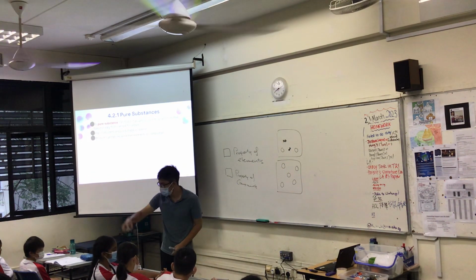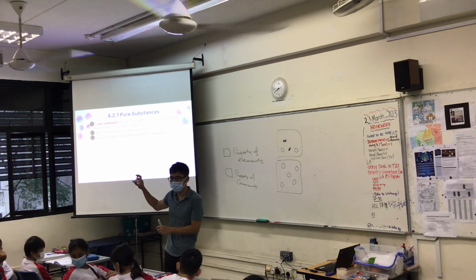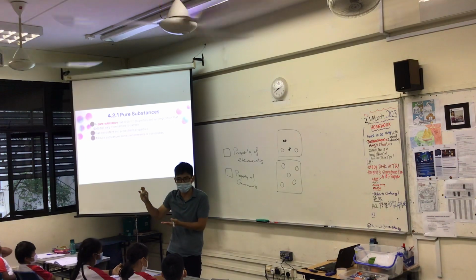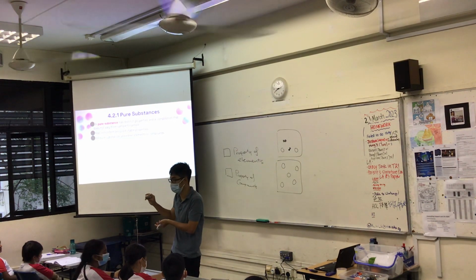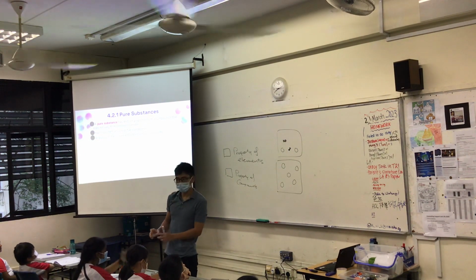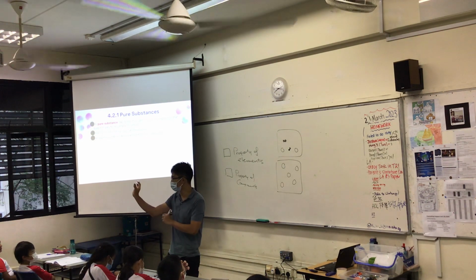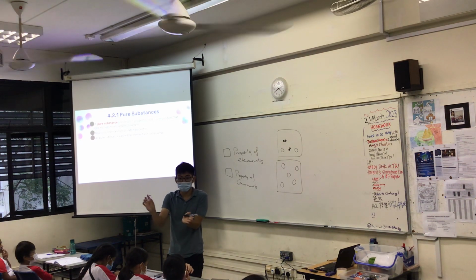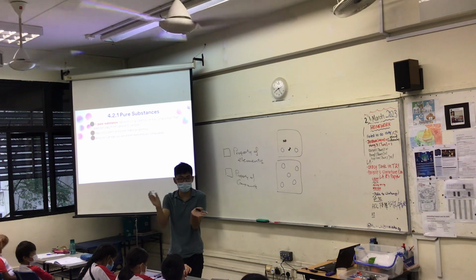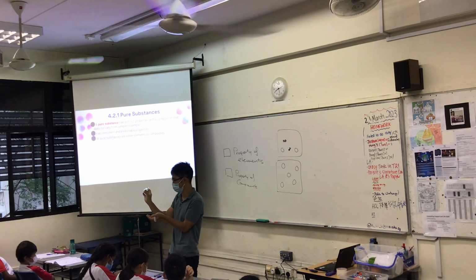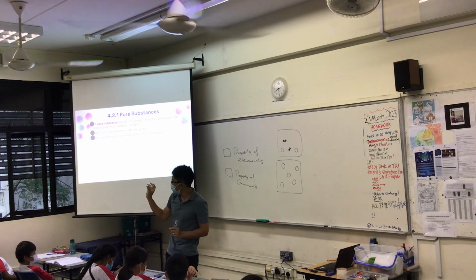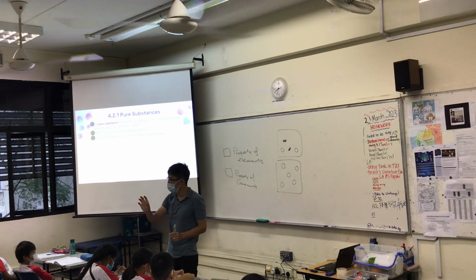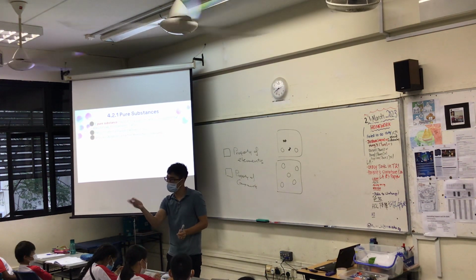In my specimen over here, where I have sulfur and iron, this is a mixture. The property here and there and everywhere will be slightly different because I have two different elements together. However, here I have a compound of iron sulfide. This is purely iron sulfide. The property in this box is exactly the same everywhere. So I have a pure compound over here, and in the other box I have a mixture of two elements. And you can expect the properties to be slightly different.